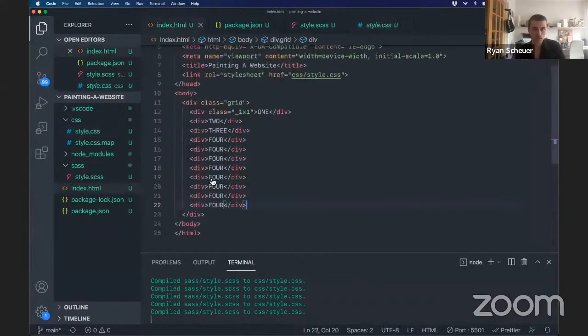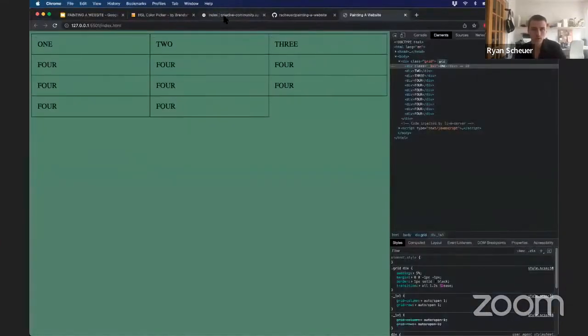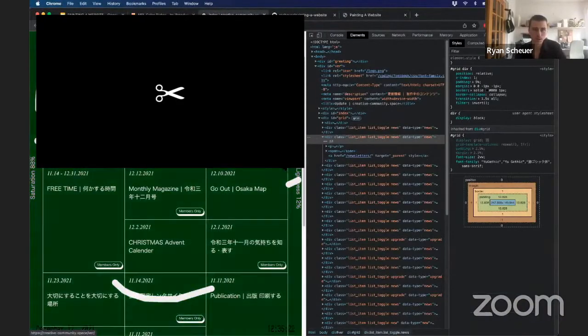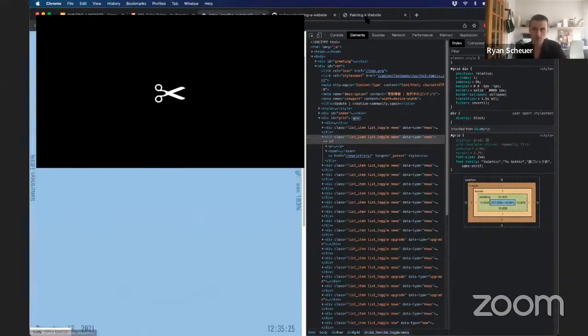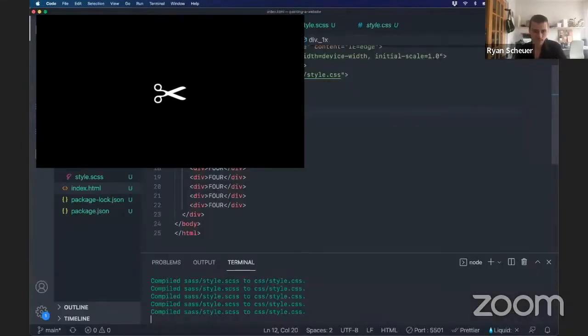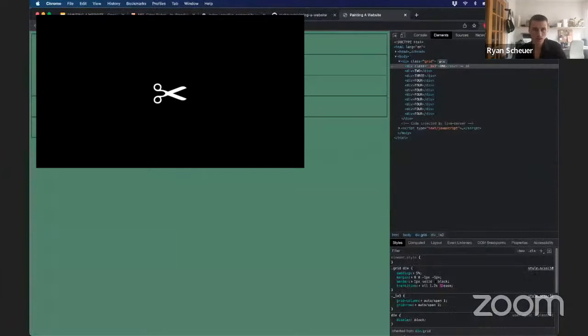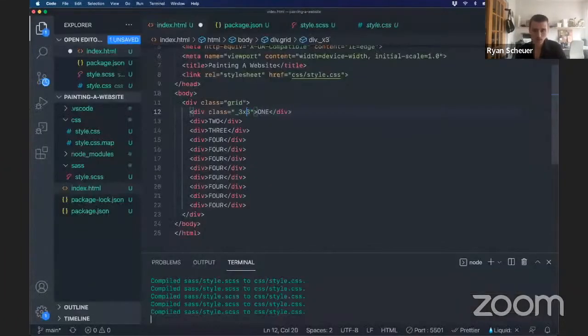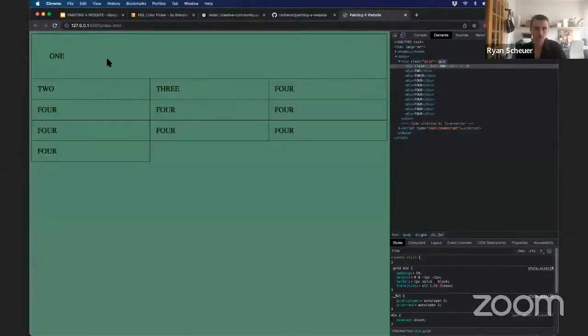And let's test that out here. So here's that 1 by 1. If we look at the page that we're referencing here, the first one is 1 by 3. So 3 across. So let's just make it 1 by 3. Oh, sorry, not 1 by 3. It's 3 across and 1 down. So there we go.